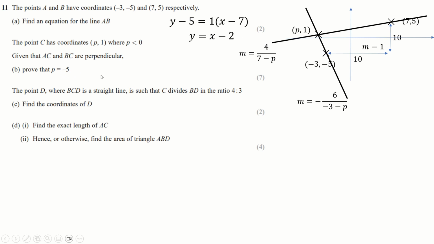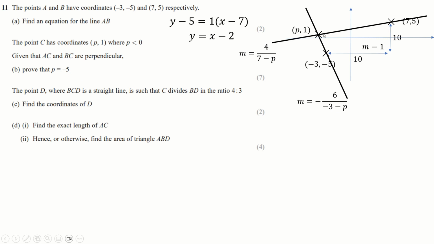So I took this answer here, and I made this work to what I knew it would need to look like. That's what I did with these two things. So if I know p is minus 5, I know these two gradients are going to be correct. So use the answer to help you, not just to check your work, but also, if you need to set anything up that's complicated, use it to help you make sure you set up the right thing.